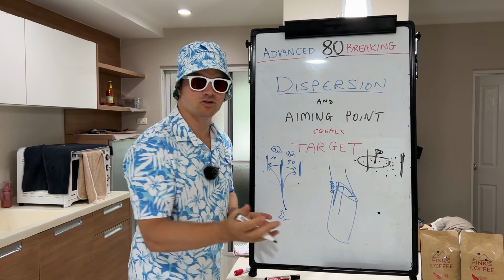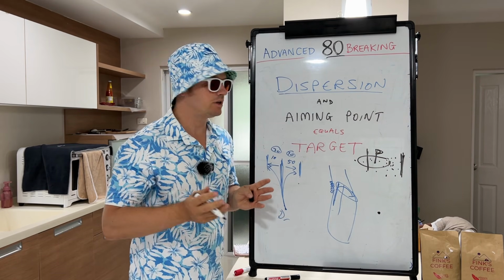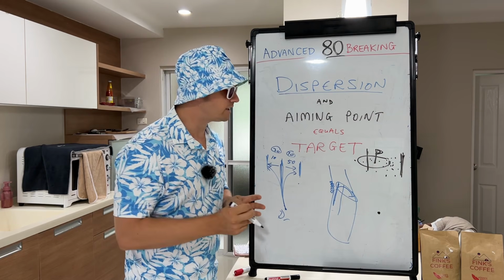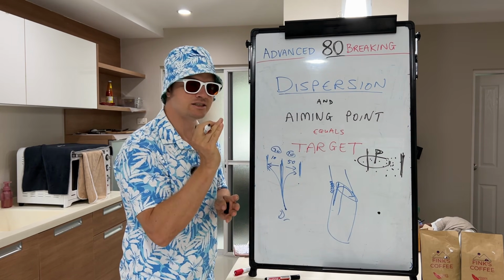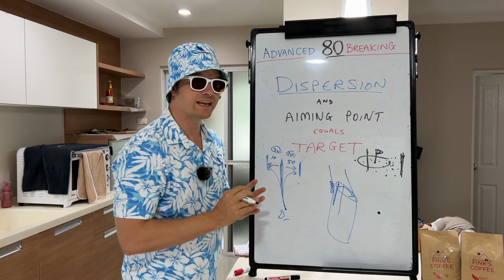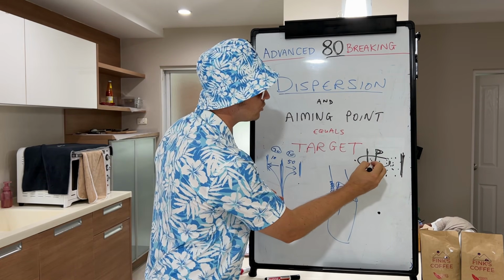Potentially your aim point might not be going straight at the pin, might not be middle of the green, might not be whatever you think it is. A lot of us are pin hunting, and this is one of the problems in break 80. You can't pin hunt unless you're hitting a straight shot or you're taking into account your shot shape. And also your dispersion pattern.